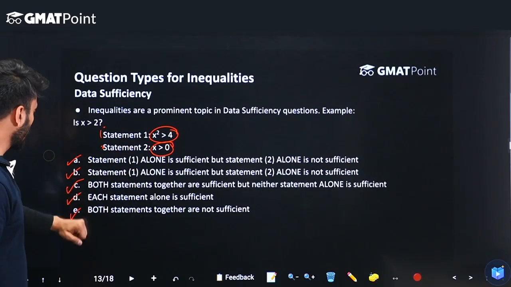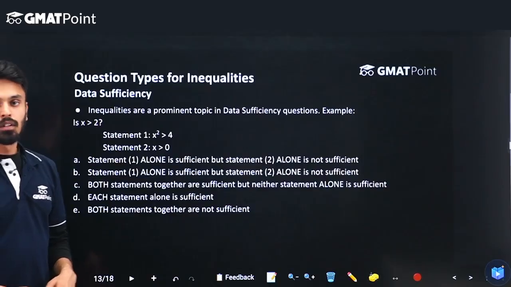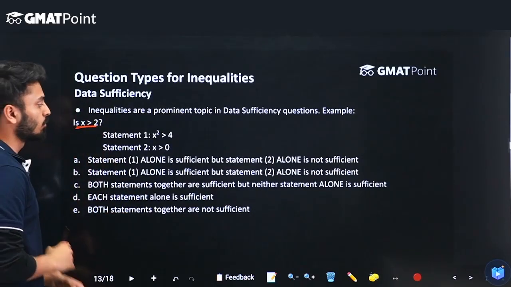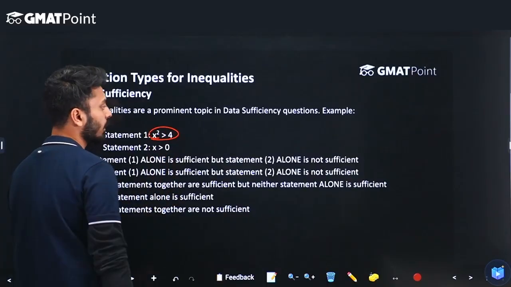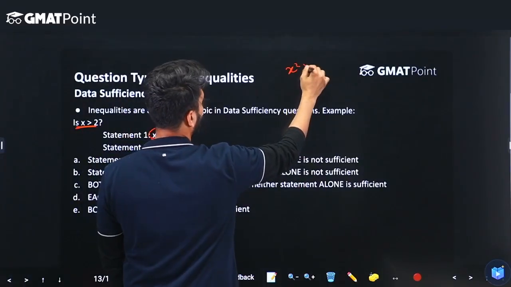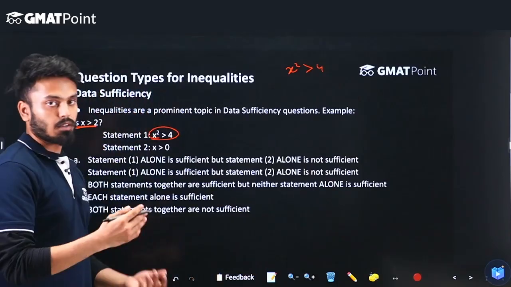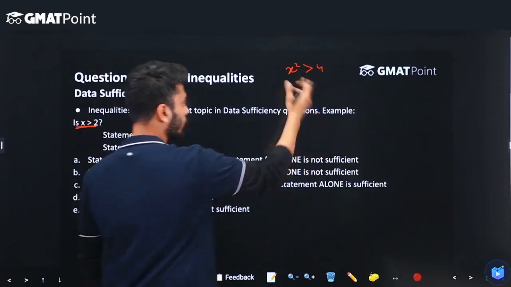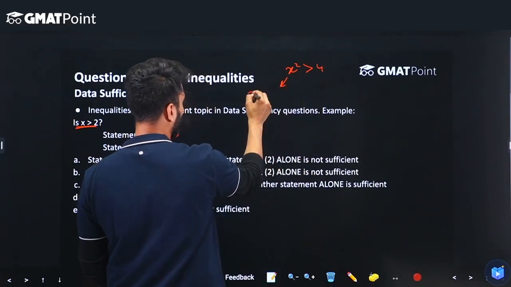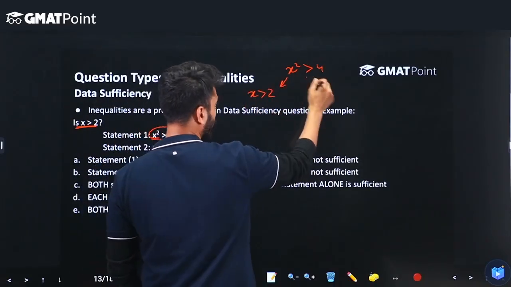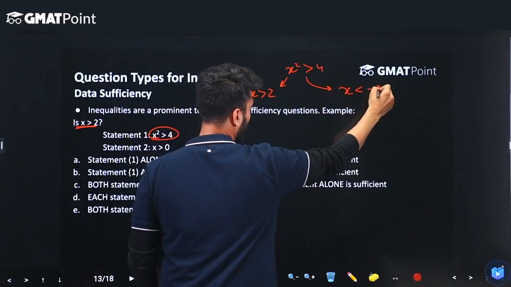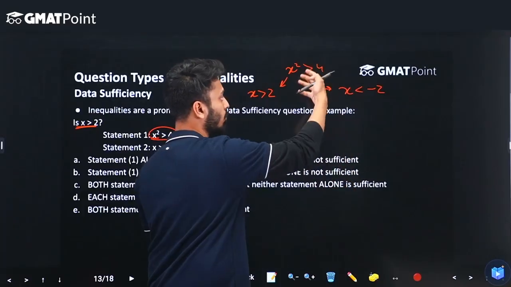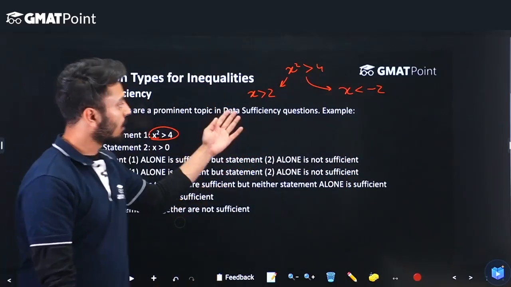We'll look at this example to understand this in a bit more detail. So let's look at this through an example. The question in this case asks us, is x greater than 2? And statement 1 tells us that x squared is greater than 4. So I have x squared greater than 4. As we saw in the square rule, whenever you have an even exponent, you may or may not have had a negative number involved. If this was an equation, I would have the normal version, which would be x greater than 2. But if you look carefully, I could also have had x less than minus 2. For example, if x was minus 3, then x squared would be 9, which would indeed be greater than 4, right? So I can have both cases.